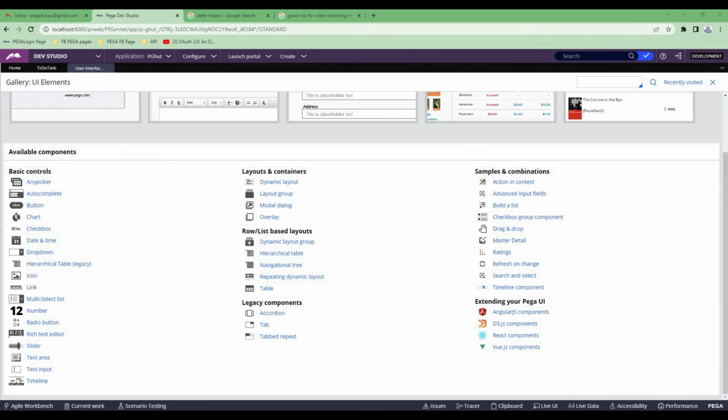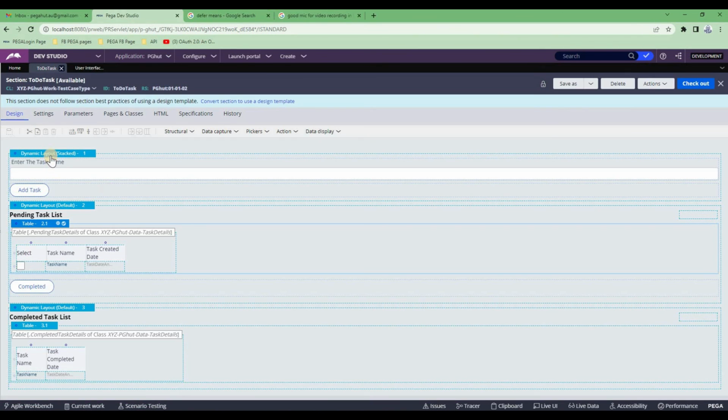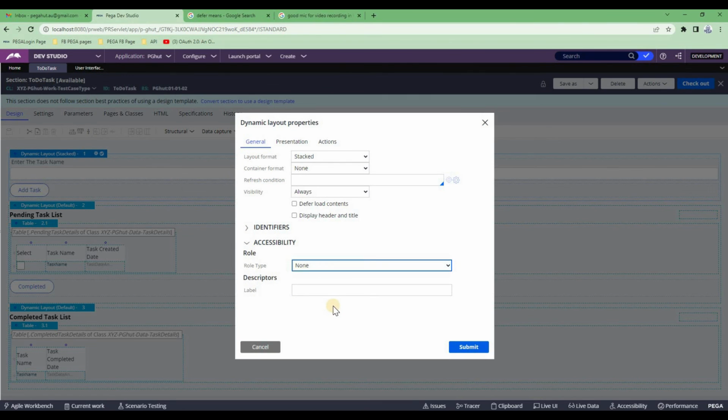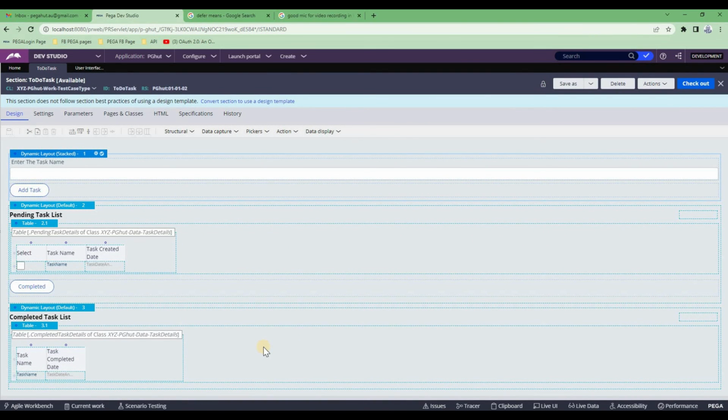Hope you got all the knowledge about how these controls are being used in real time, at least theoretical knowledge, so you know when to use what depending on the requirement. Now my next video is going to be, I'm gonna pick each and every control, and I'm gonna show you how does it actually work and what all you can potentially do with those controls, and also I'm gonna take you through on let's say for example, if I go to section and in a dynamic layout I got multiple options, right? I'm gonna explain you all the necessary options that you would use in your day-to-day life, and we're gonna also work on action and event, and we'll discuss more about it in my subsequent videos.